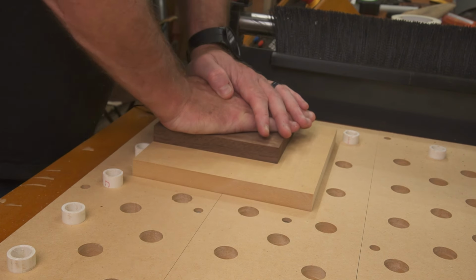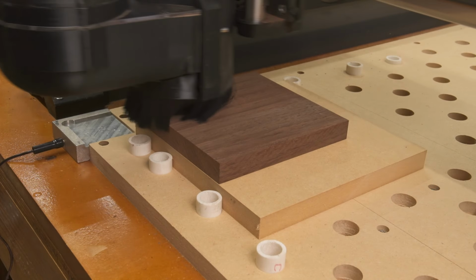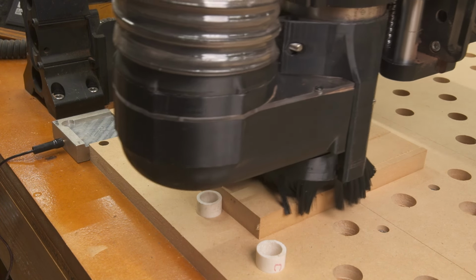Now, when I make my videos, I'm always trying to pass on a little wisdom to folks so they don't screw up like I do. And here's a good lesson. Make sure you load the correct tool path when you're about to make a cut. This was not good.